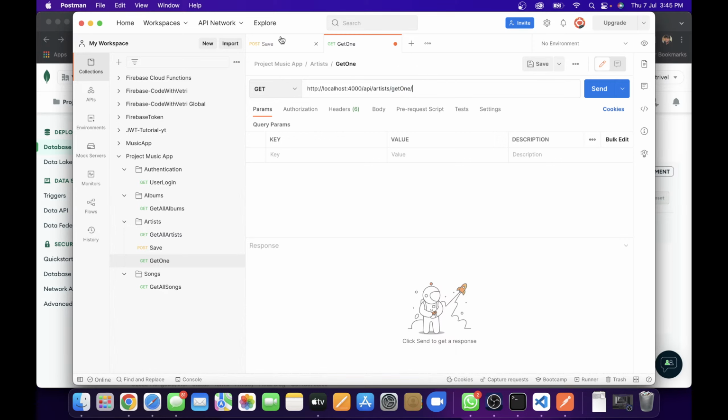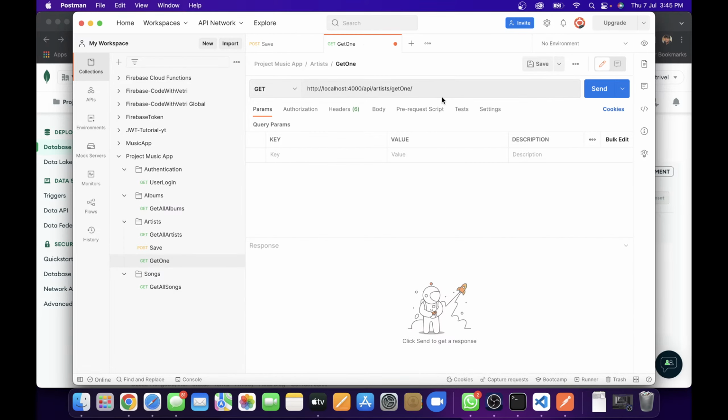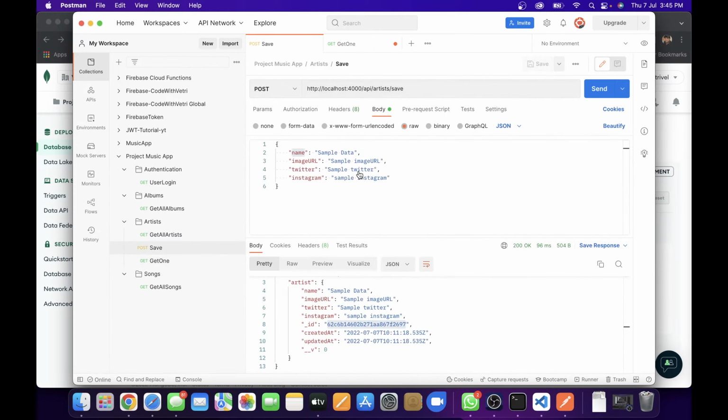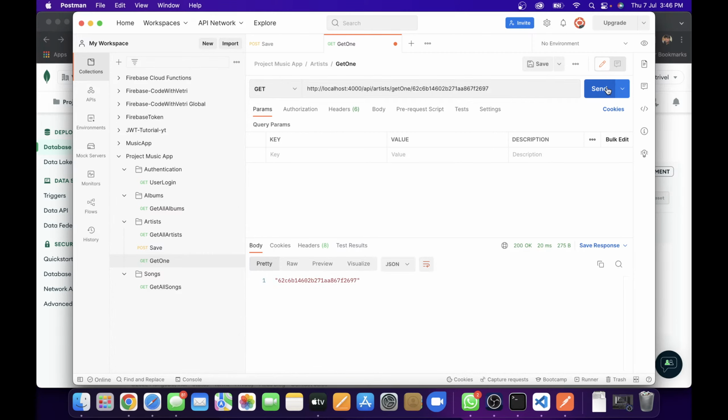Slash. Now I need to give the ID over here. This is the ID I'm going to use. Just copy it, and I'm going to send this in the URL. This is the unique ID which is created by your MongoDB itself. Through the front end, when I'm accessing this API, I will send an ID. When I hit send, you can see that it's returning back that ID.